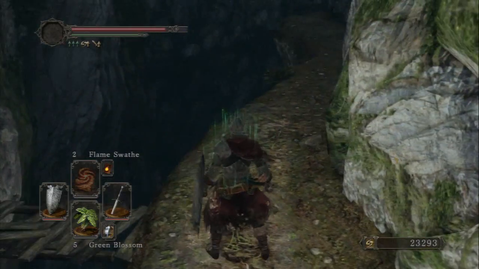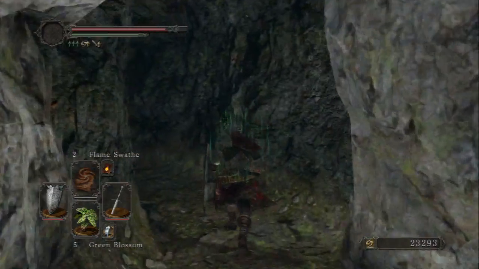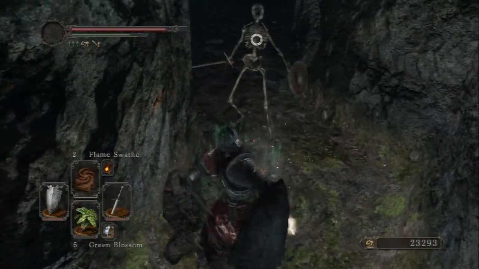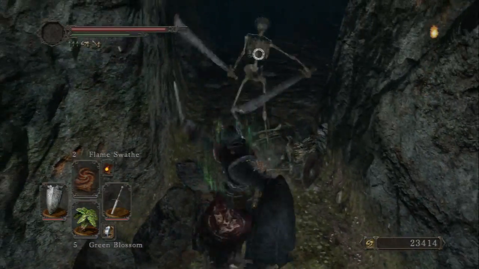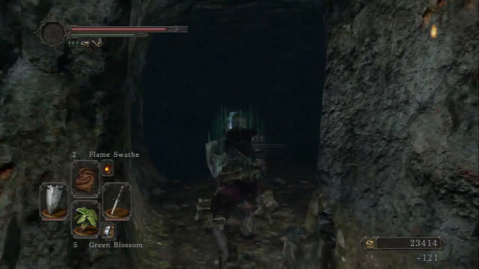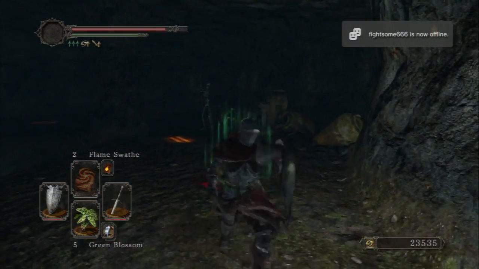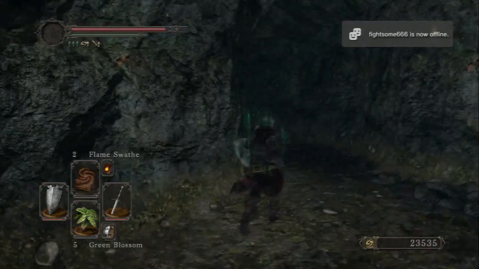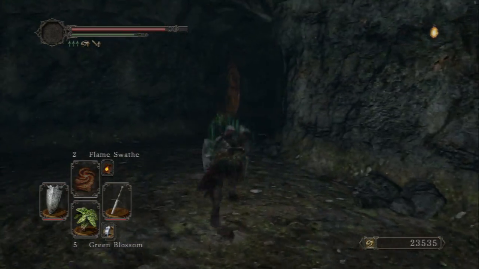Now here's the bridge leading back to that area. That little mini Nito guy, he does not respawn. So once you kill these skeletons, you kill them for good if you've gotten rid of him. Now the pots, however, that caused the curse, they come back. You don't want to worry about them if you don't have to. If you don't have to go near that thing, then don't.